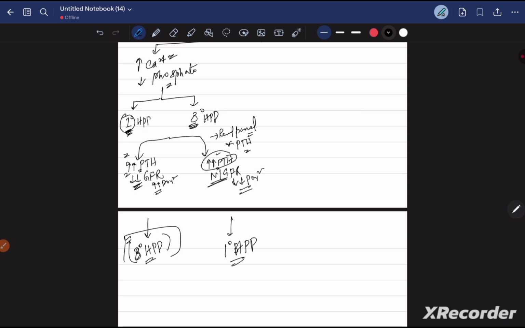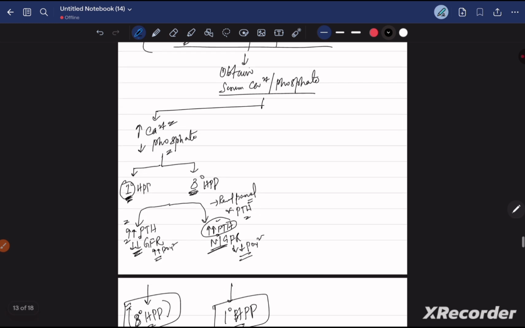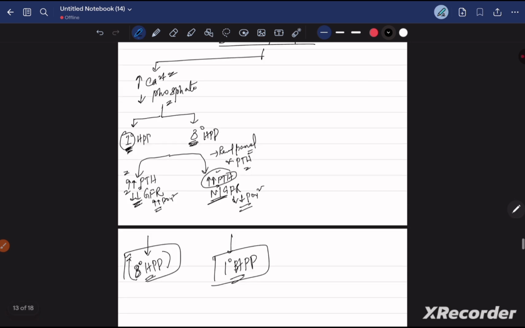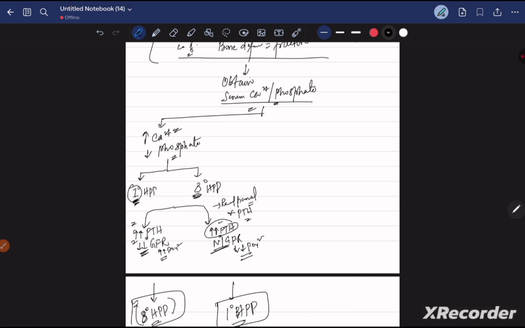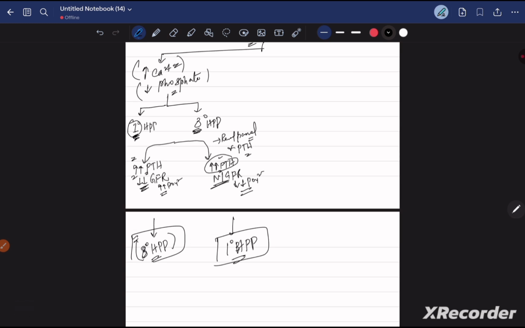So on this basis you have to go step by step to evaluate the patient and reach the final diagnosis. After getting the history you will obtain the serum calcium and phosphate, and if you get increased calcium and decreased phosphate concentration, it would be primary or tertiary hyperparathyroidism. To evaluate further, get a renal panel, particularly GFR, and PTH. If there is increased PTH with decreased GFR, it could be tertiary, and if there is increased PTH and normal GFR, it could be primary hyperparathyroidism.